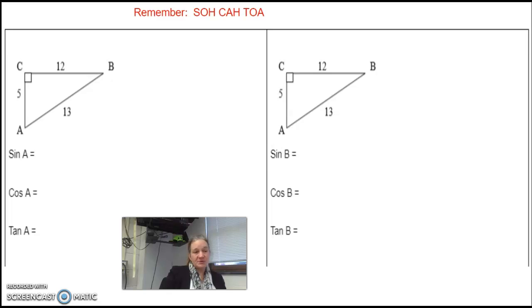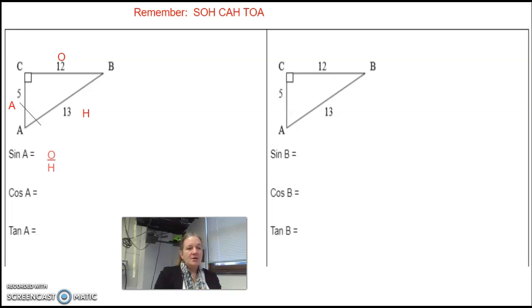So let's do this with numbers. Sine of A, so I'm going to mark A. That's my angle that I'm talking about. That is the reference point for everything. My hypotenuse is opposite my right angle, so I label that as H. My adjacent side is the other one that's touching the angle, so I label that as A, and O is not touching the angle at all. That's how I label them.